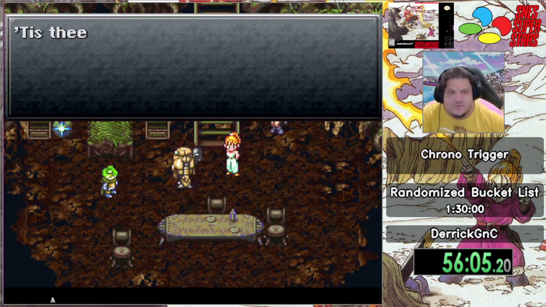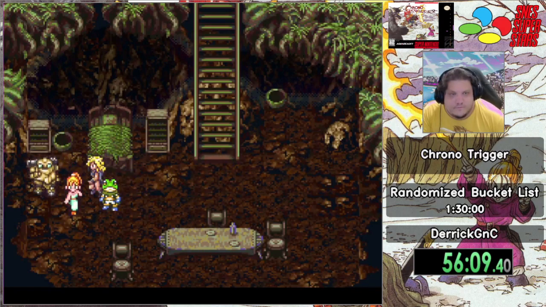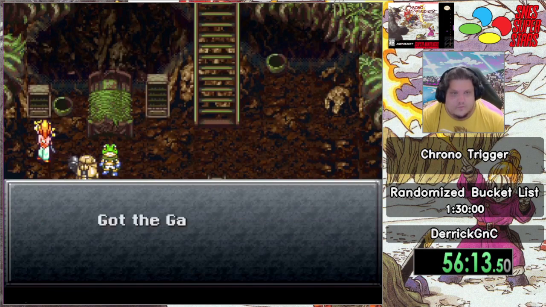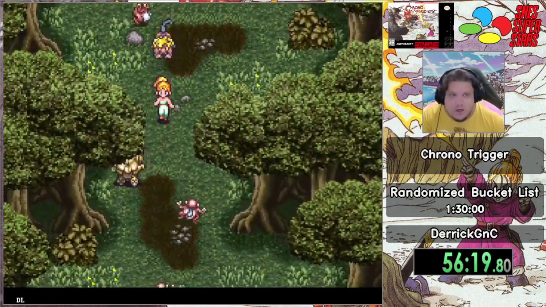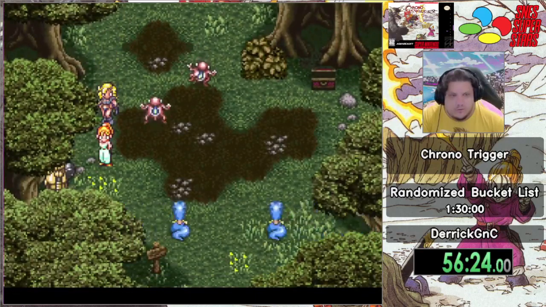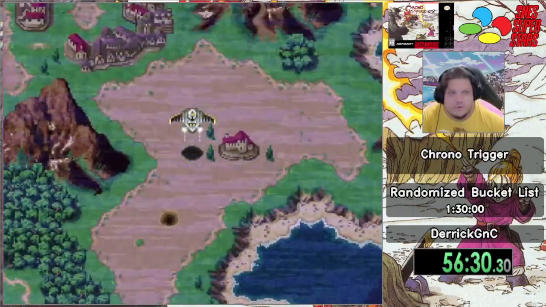Hey, it's Vanilla Frog. What is Vanilla Frog hiding? Gate key, okay. Maybe. You grab that. Exactly, hashtag still hungry.